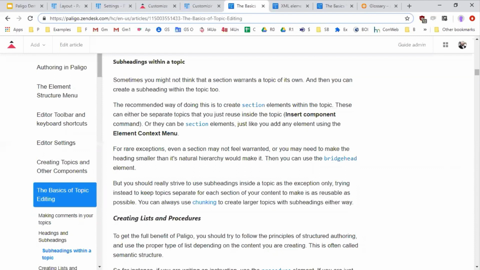How are videos handled? For example, if I add a video in Paligo, how is that synced across to Zendesk? So we put all the embed code in that's necessary in the HTML, so it works. As long as it's one of the supported videos, which obviously you have to put inside Paligo, it'll also work inside Zendesk, okay?